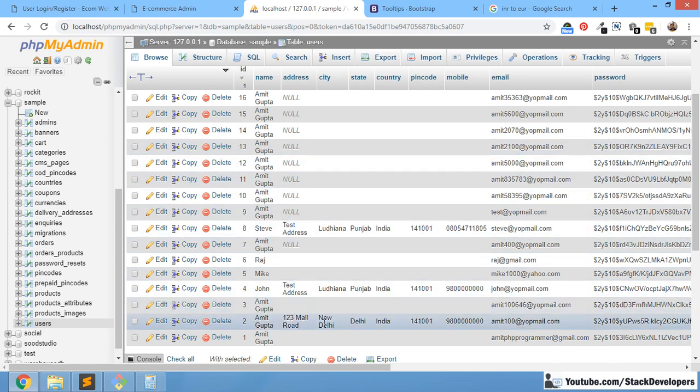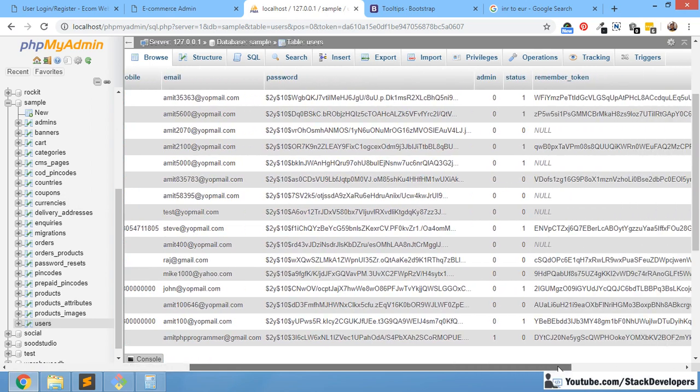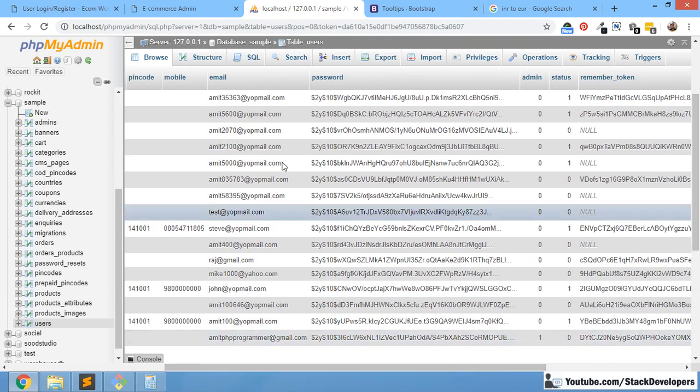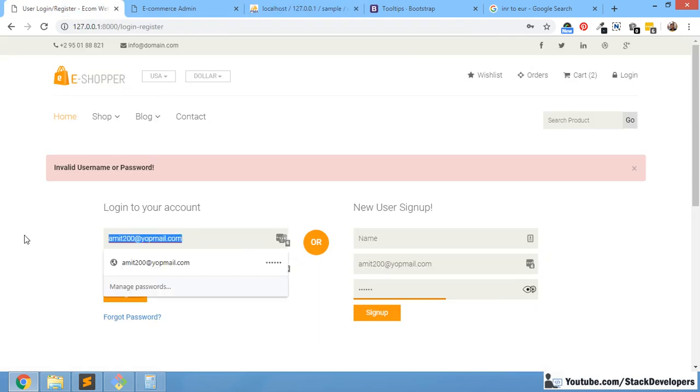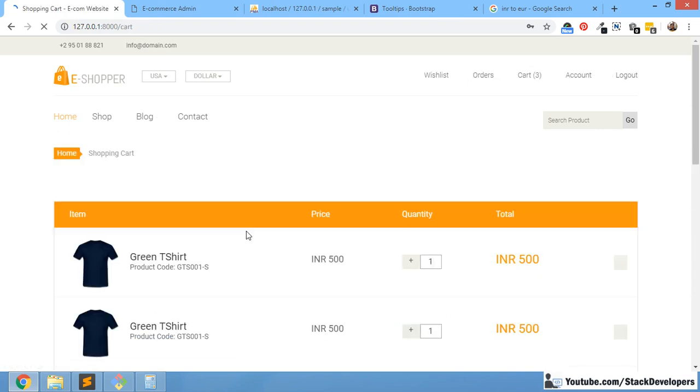Then some other account, laravel.com, Amit 5600, this one, 1 2 3 4 5 6. Yeah, now it is fine.